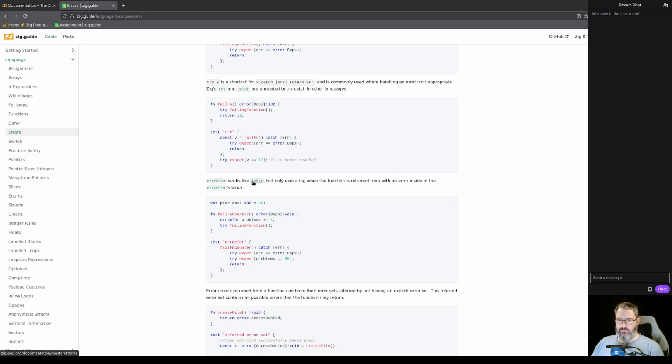We talked about defer, which only runs at the end of the block, or scope, as I would say, and the error defer, which is only run at the end of the block if an error occurred using try.